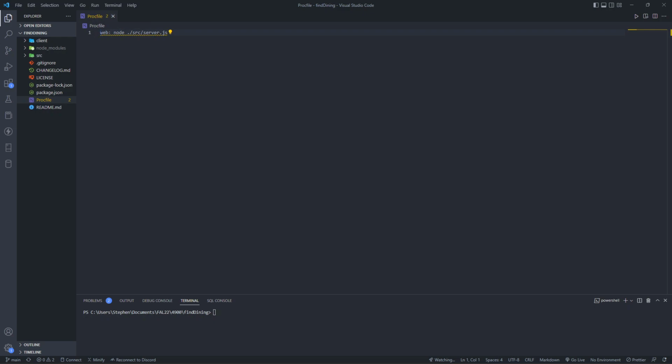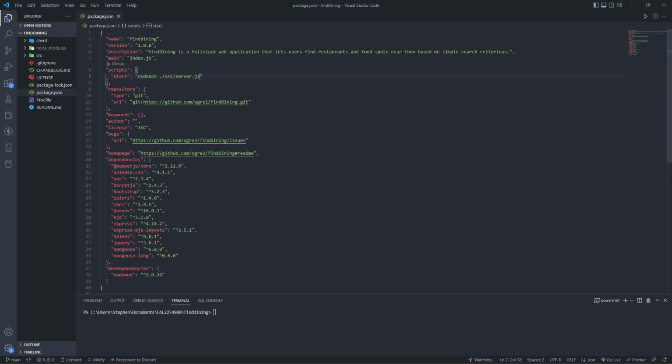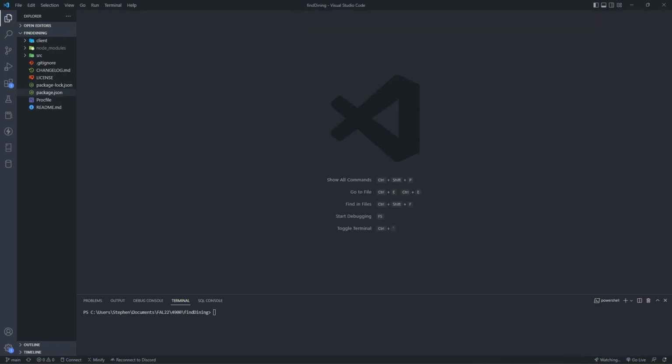So I'm just telling Heroku here where to find the server file and that it needs to run the node command to launch it. And here we have our package.json file that tracks all the packages we have installed, the development dependencies as well as the deployment dependencies. So this is where all that stuff lives. And that's basically it. So I'm going to launch the project now to demonstrate how it looks.